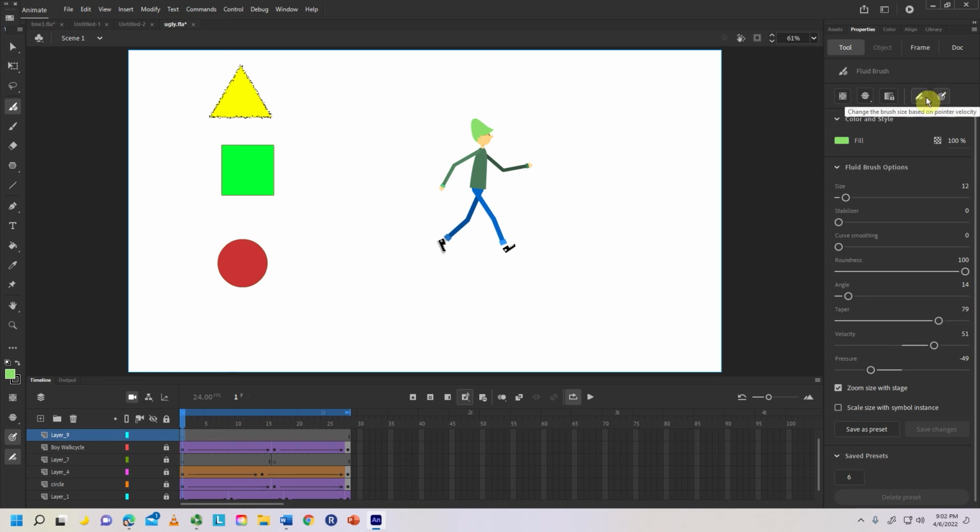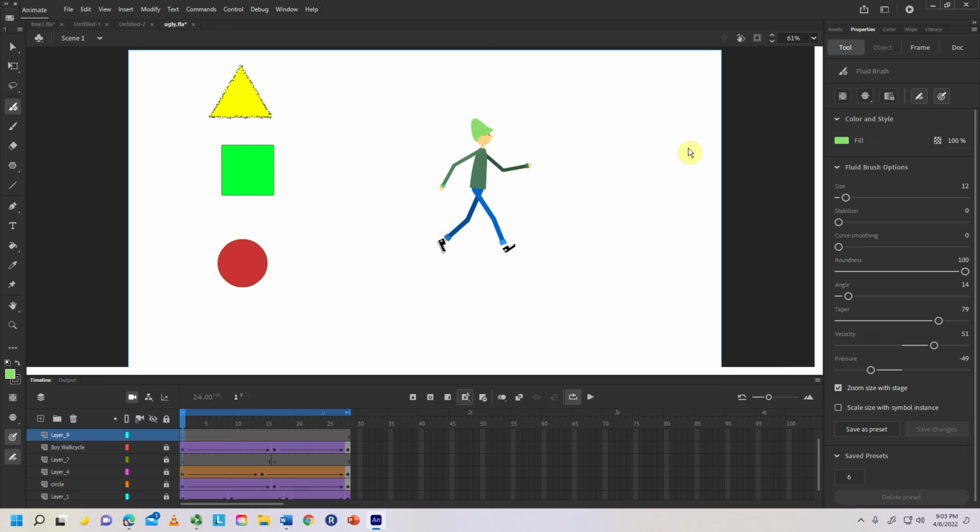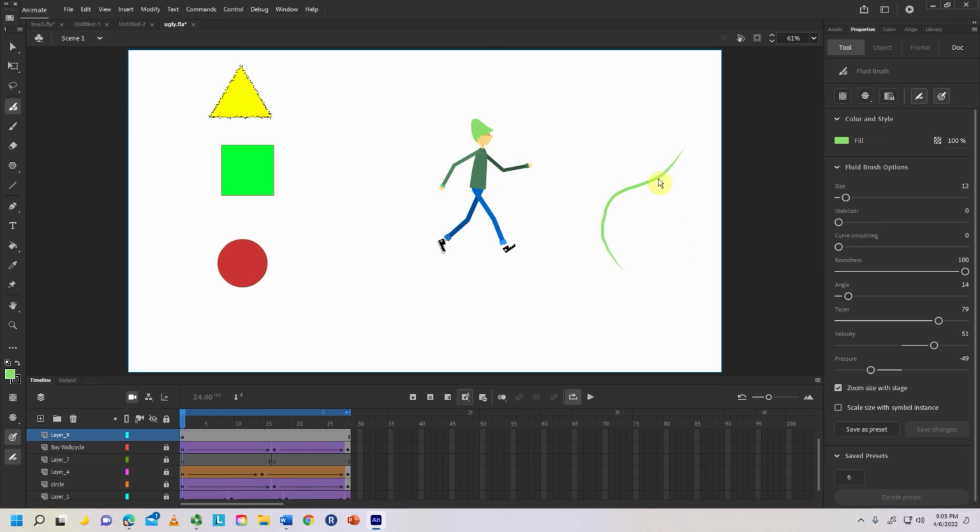It can be pressure sensitive depending on your Wacom tablet. You can have it go fast and it'll change the brush size. There's a lot of different cool settings. I go in and I tweak these a lot, and a lot of times I'll just draw a line like that and then kind of undo that, Control Z, and then I'll change the smoothing, the roundness of it. Maybe I'll change that. So just play with it and see what those different settings do. I can say save as a preset, and I have 12 presets saved. I basically just saved that brush and I can pull it up again if I want to.